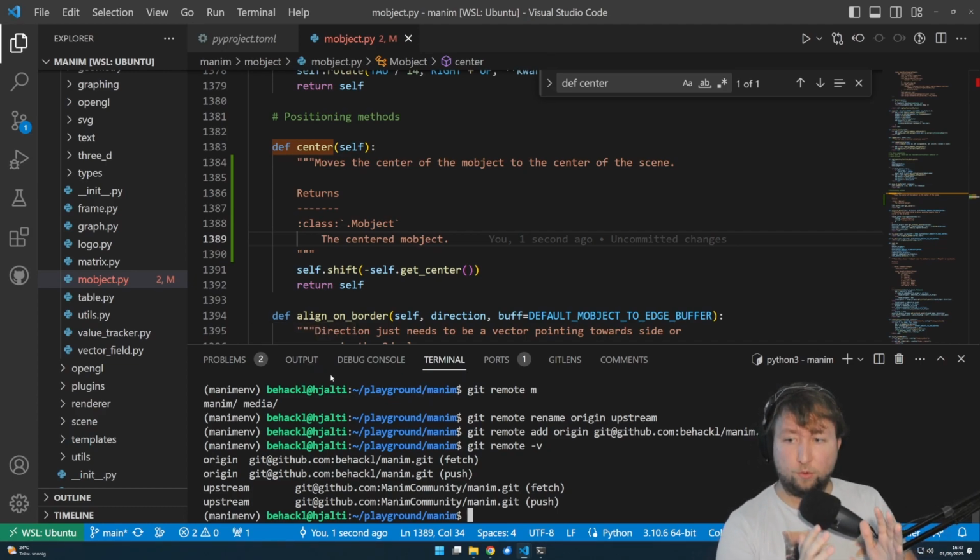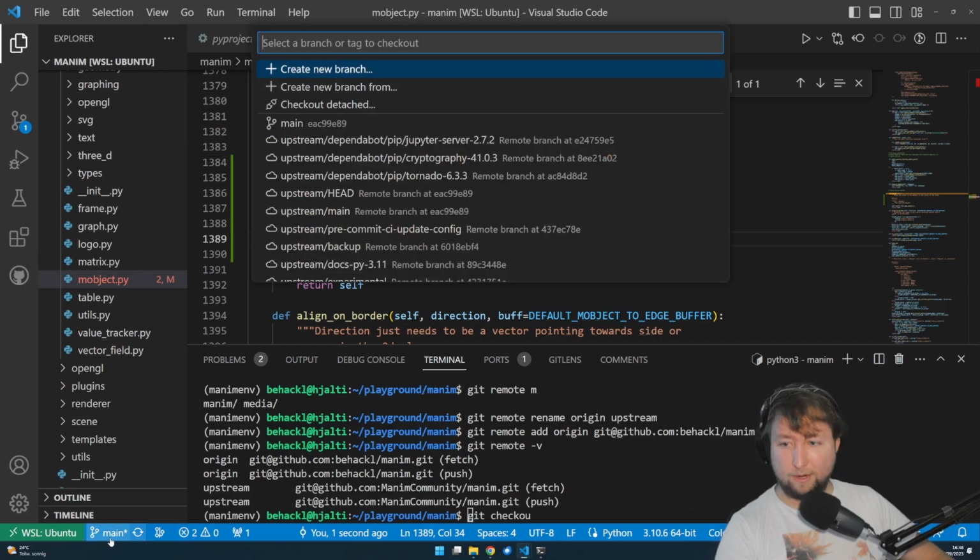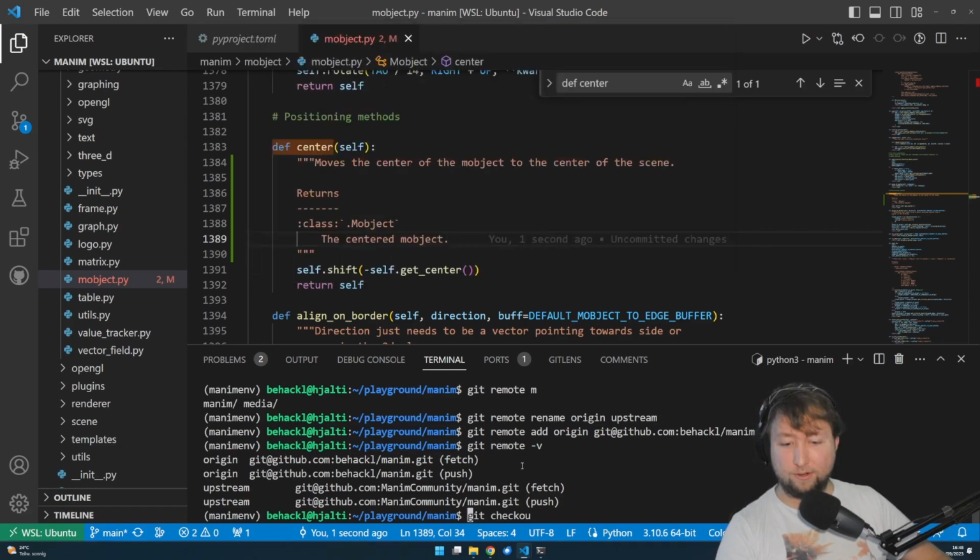to have a separate version of my local repository that I can push then. I usually don't want to have this on the main branch. You can actually do all of these things also here somewhere by pressing on these buttons. I just like working in the terminal a lot, and I'd rather do it here. But you can definitely create a new branch here as well. I'm sure you can probably also edit the remote somewhere. I am just not familiar enough with VS Code to tell you really how to do that. But I suppose it's possible somehow.